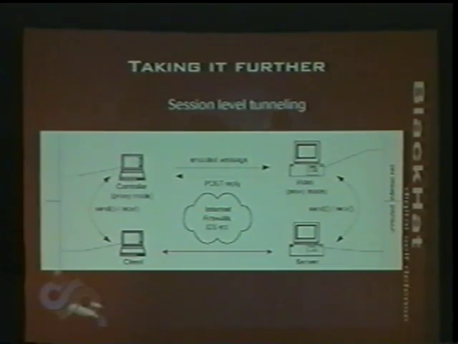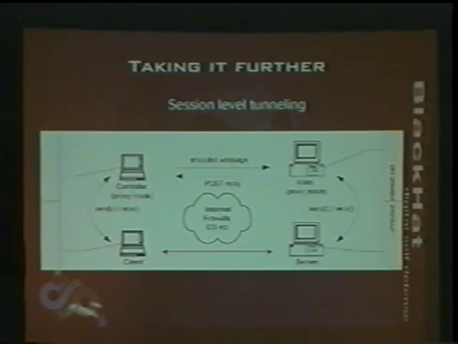Just to explain what's happening, we have the controller sitting here, and the controller is talking to the victim through encoded web pages. The victim talks back via POST replies and POST requests. On this side, on this network, which is probably an unrouted internal network, we want to use normal socket calls to do a send and a receive from there to there. And on this side, from the client, we want to do a send and receive to the controller, so that it seems that the client is really connecting to the server through the internet, through all of these firewalls, IDS, all of the above, and that you really have a connection between these two.